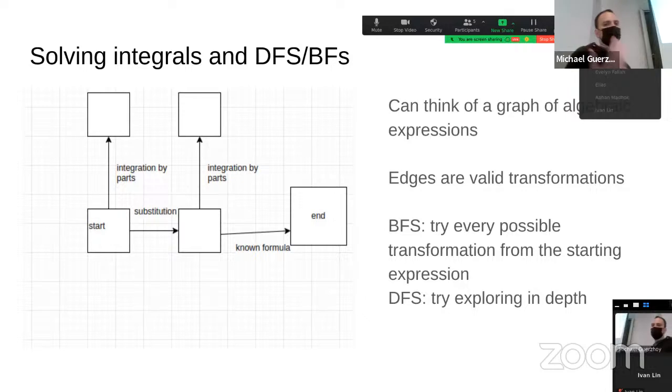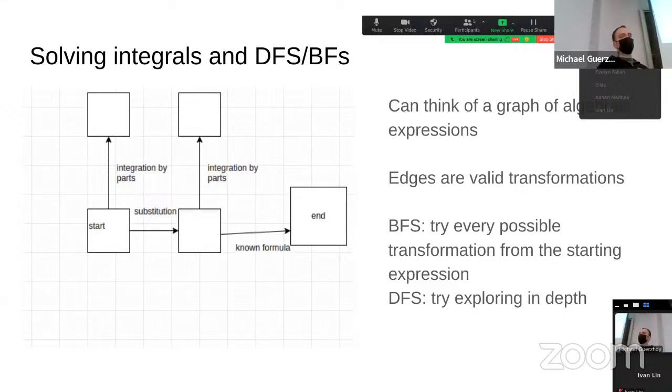I think it's a little bit useful to think about it this way, although opinions might vary, but you can think about different strategies that are analogous to depth first search or breadth first search. One possible strategy is I have my initial expression and I'll try all the possible tools that I have to transform it once. So I'll try some integration by parts, whatever I get, that's what I get. I'll try all the possible substitutions I can do. Whatever I get, that's what I get. And then I'll try all the neighbors of the transformed expressions, and then all their neighbors and so on.